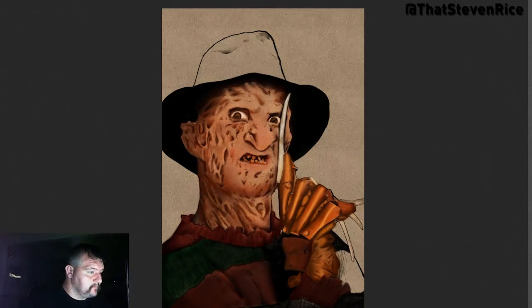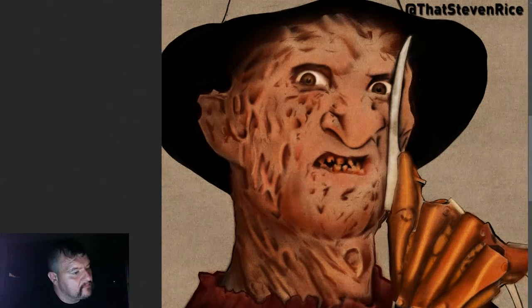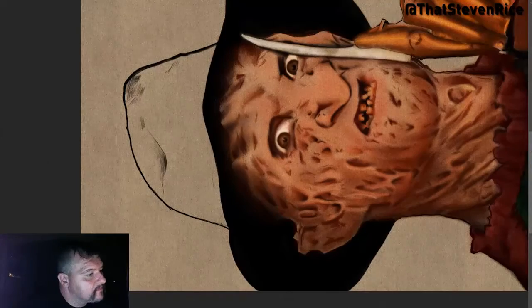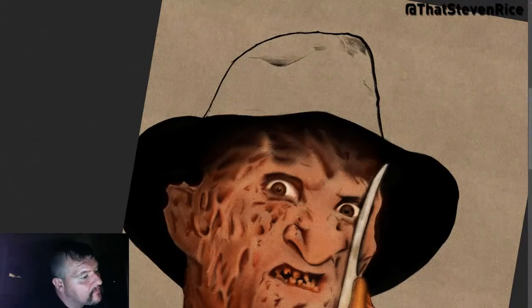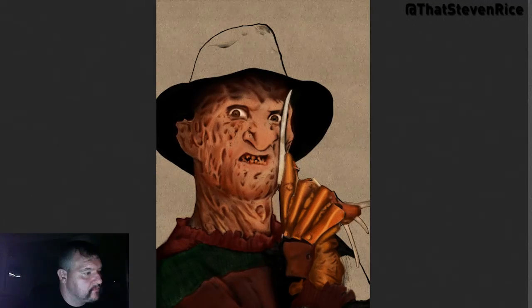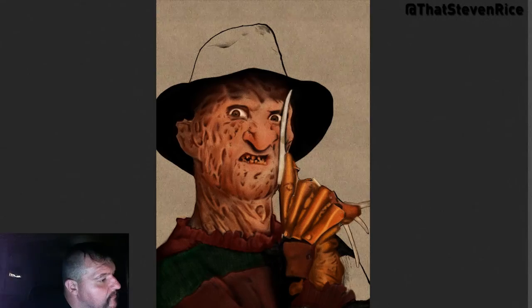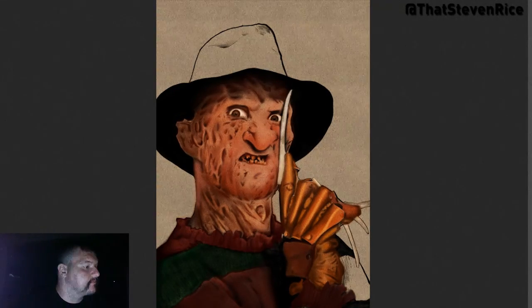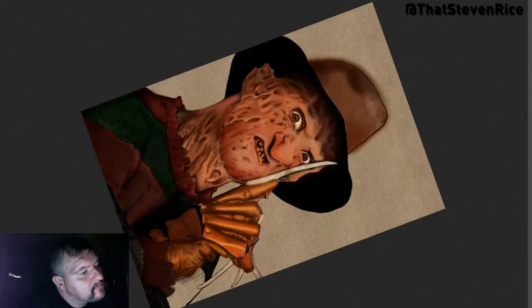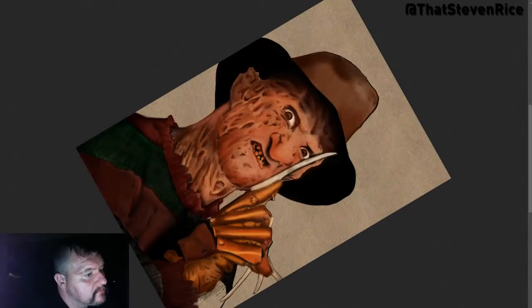You may notice it went from day to night really quickly, and that's just because of the recording. It's only two and a half hours of actual paint time, but I don't get much time to paint when my son's not around — you saw him running around in the background a little bit. He's been having problems at school, so I had to do the dad thing and pay a lot more attention to him and keep things moving. This channel is about my art, but it's also about being a single dad and an artist at the same time and trying to juggle the two.